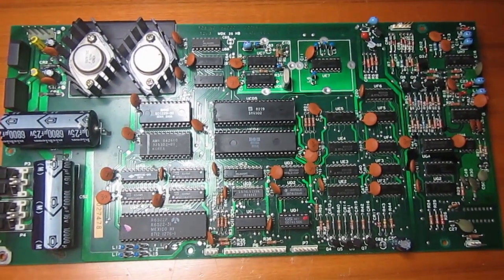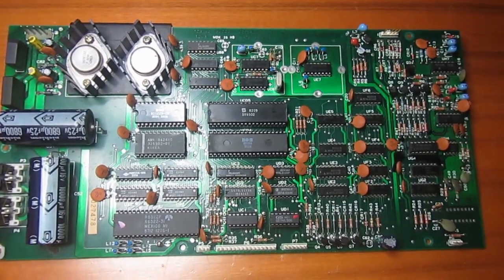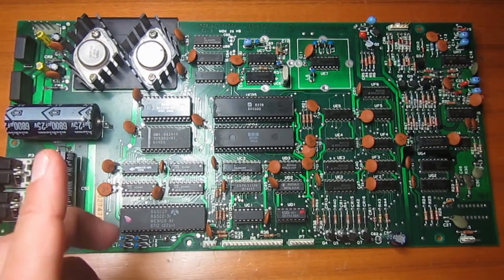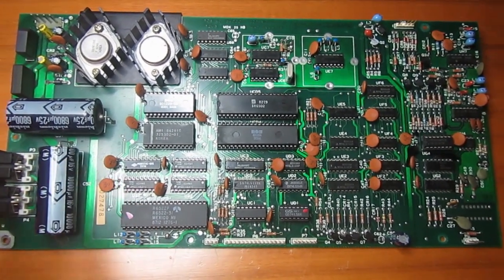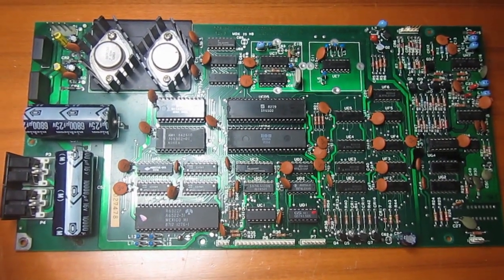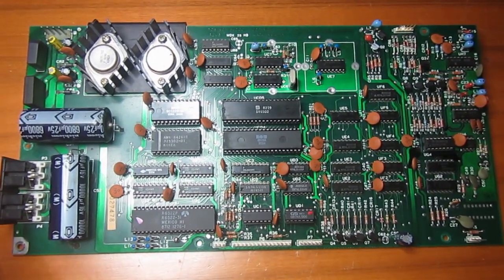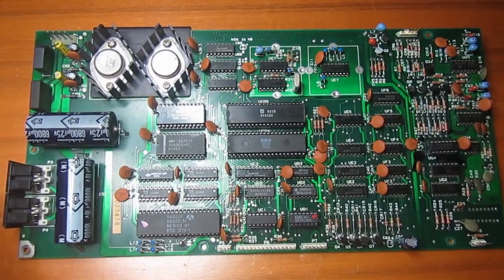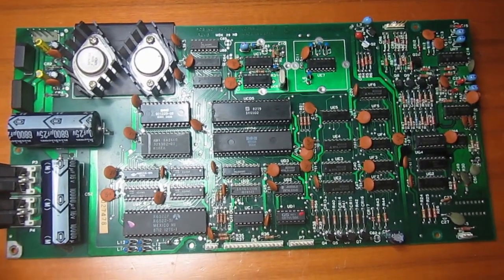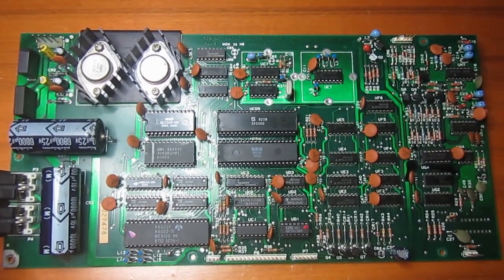The 1540 was actually only made for the VIC-20, and later the 1540 was upgraded to the 1541 to be used with the Commodore 64, since the original 1540 was not able to work with the Commodore 64 because it was a bit too fast for the Commodore 64 itself.